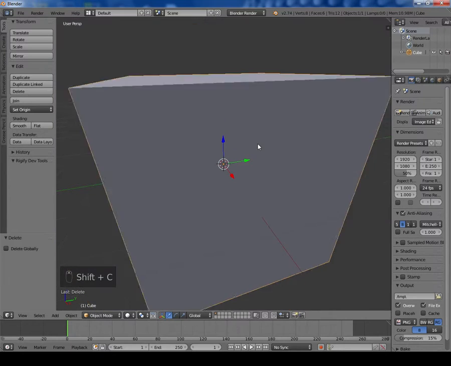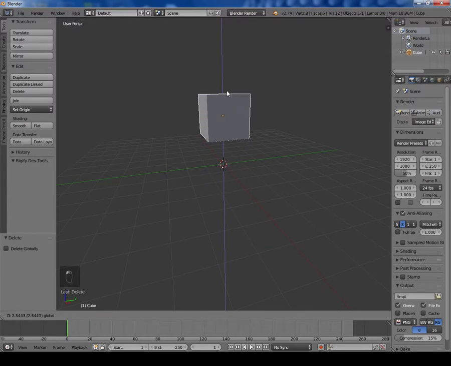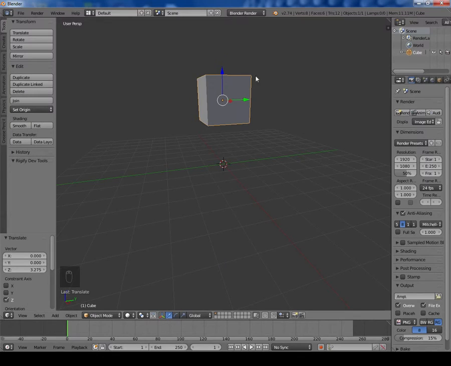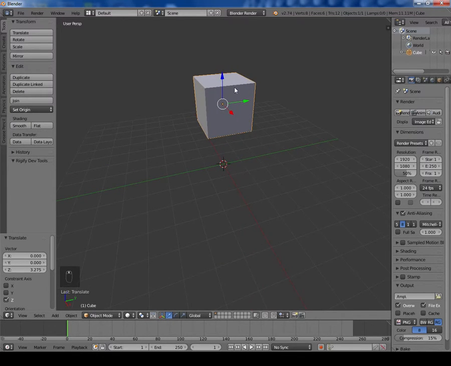So what we're going to do today, as I said, is create a table, and it's going to be a very basic table so that you can understand how creating an object works, and it's going to be very easy to understand. Actually, you can grasp it pretty easily. So I'm just gonna move this up a little bit, and this is gonna be our tabletop.